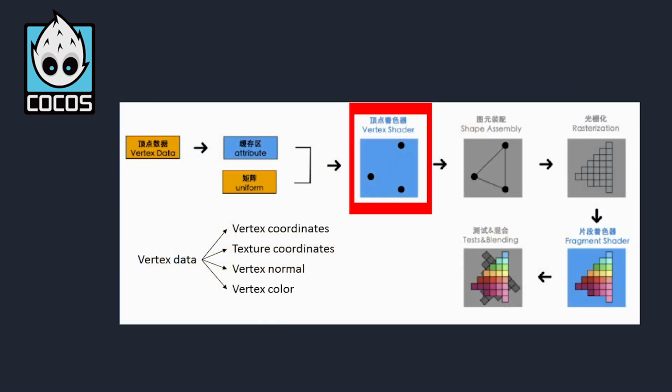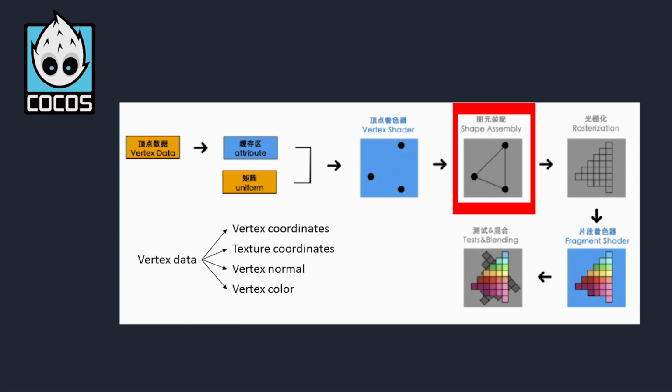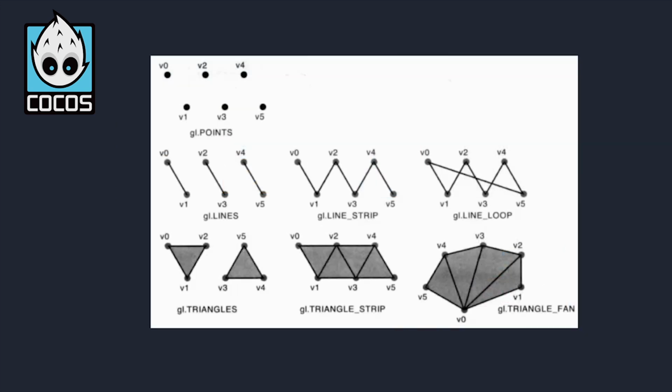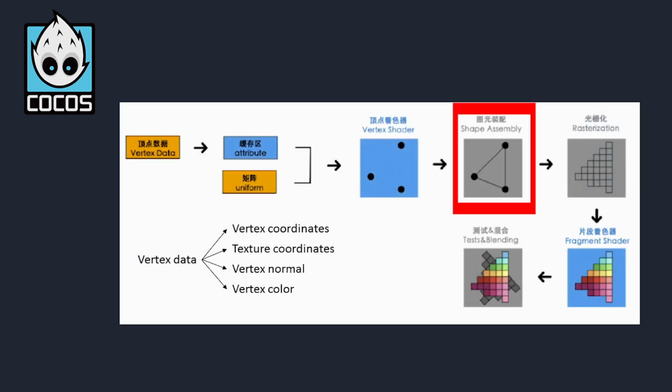Then the next stage is the assembly phase. The set of all the vertices output by the vertex shader becomes the input. Depending on the specified command, such as whether to draw as a point, a line, or a surface, the assembly phase assembles all the points into that shape. For example, we offer two vertices. Do the two vertices have to connect into a line, or do multiple line segments connect together? This is all determined by the instructions in the primitive assembly phase. Once the primitives are assembled, it will also go to the screen mapping to determine the final points that need to be drawn on the screen.